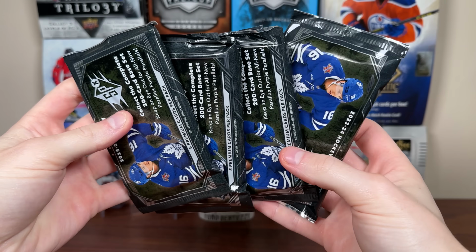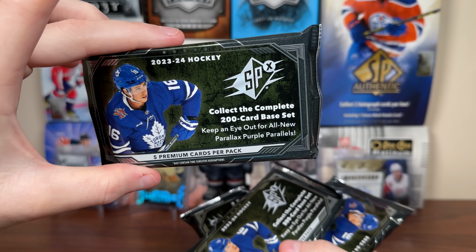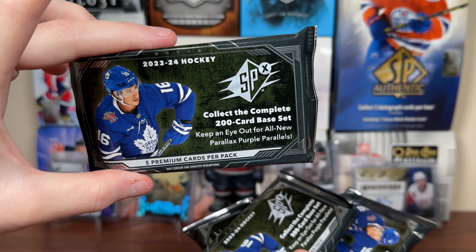Hey guys, here today, got 1,000 bucks for the packs. Monopoly money, 23-24 Upper Deck SPX hockey. We're gonna see what we can get from $1,000 worth of packs of SPX, so there's that.